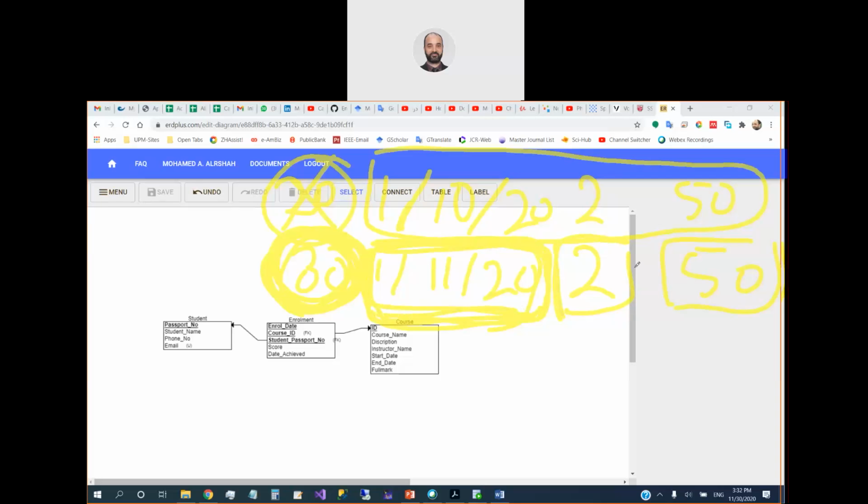If I give you the date and the course ID, you will give me all the students who have that intake. The result is not precise. So in order to get this certain value, I have to give you the whole primary key, which means the score is fully dependent on the entire primary key.